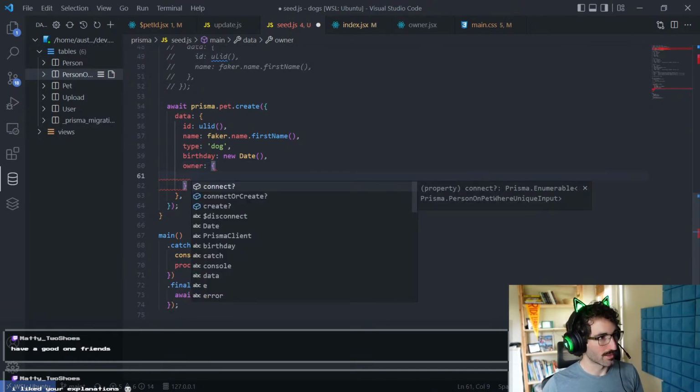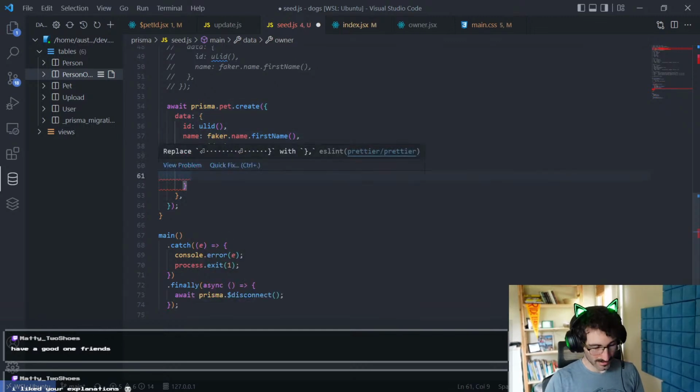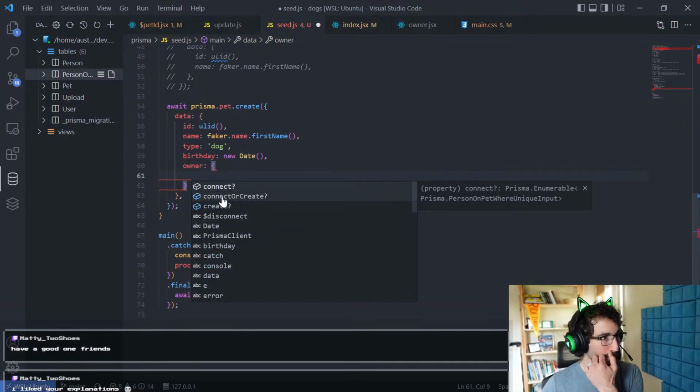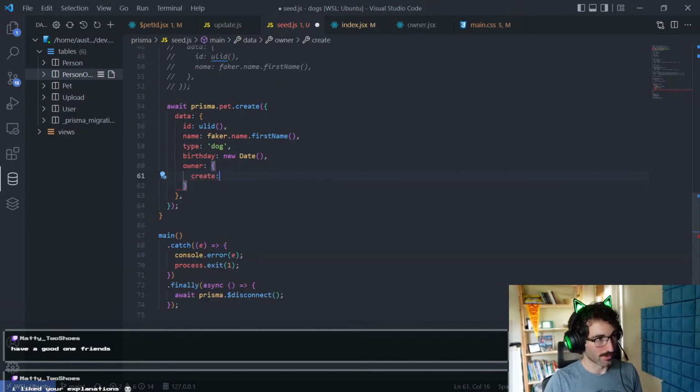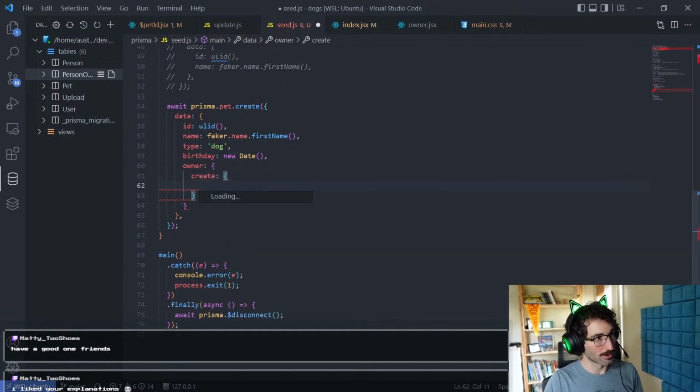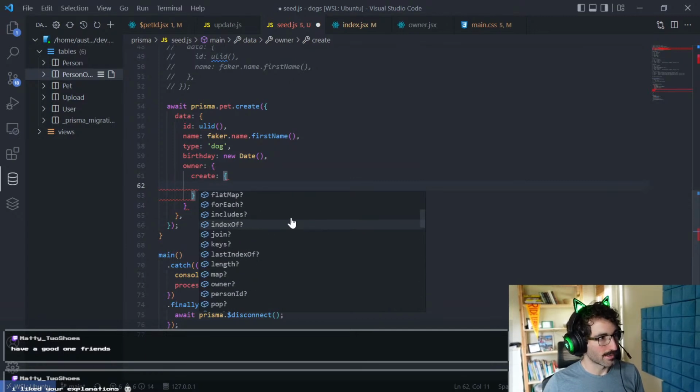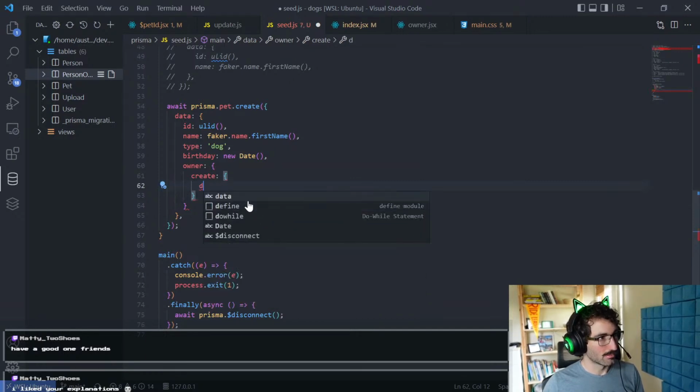So we can say, I want you to create this pet, and as you're creating this pet, I also want you to connect an existing owner, or connect or create an owner, and if that owner ID doesn't exist, then we can create it as we also create this one. So I'm going to create a new owner, and I think this needs data? What is it looking for?